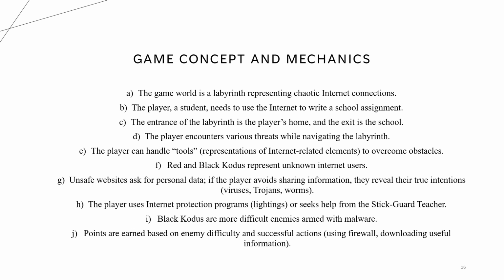Red and black Kodus represent unknown internet users. Unsafe websites ask for personal data. If the player avoids sharing information, they reveal their true intentions: viruses, trojans, and worms. The player uses internet protection, lightnings, or seeks help from the stick guard teacher. Black Kodus are more difficult enemies armed with malware. Points are earned based on enemy difficulty and successful actions using firewall, downloading useful information.